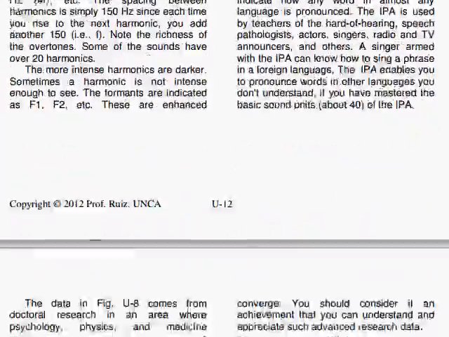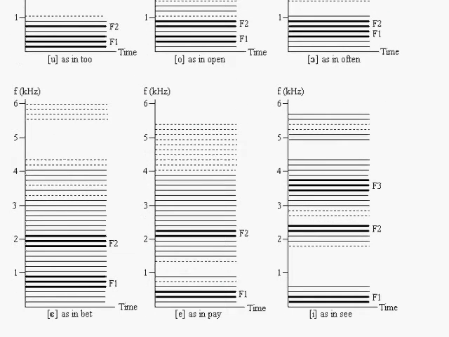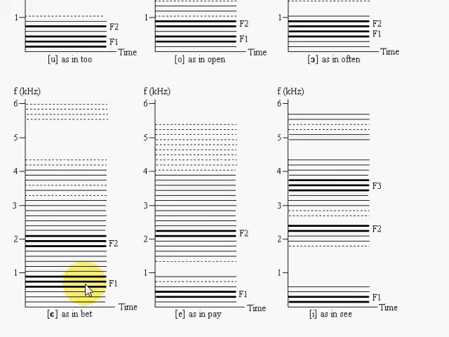I can change my mouth cavity size as I speak and say different vowel sounds. For example, here is an E. Here is an A, which has a lower formant region as I change my mouth structure. The fundamental is the lowest horizontal bar, and then you have your second harmonic, your third, and harmonics 4, 5, and 6. These harmonics are emphasized because the formant region — the shape of my mouth and the way the nasal cavity is working at that moment — gives me these two formant regions.